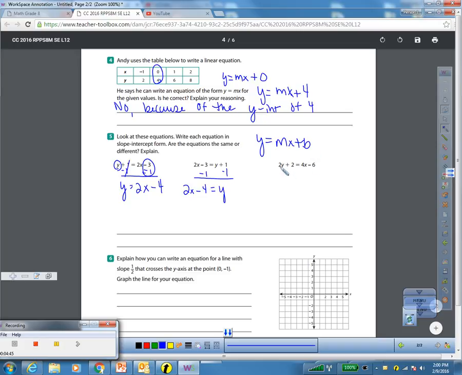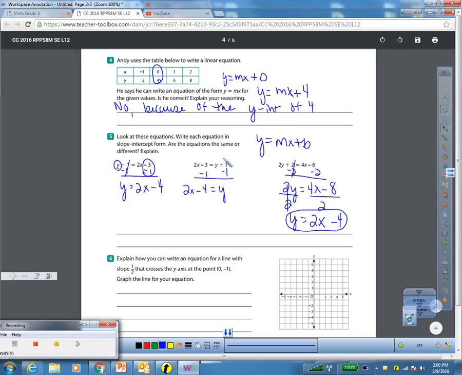Okay, on this one, we're going to get that y alone. So I need to subtract 2 first. And I still have 2 times y, and then negative 6 minus 2 more is negative 8. And last, I need to divide 2, because right now it's being multiplied by 2, so I divide 2, and I get y equals 4 divided by 2 would be 2x's, and negative 8 divided by 2 would be negative 4. So if you look, this one is also the same when it's solved.